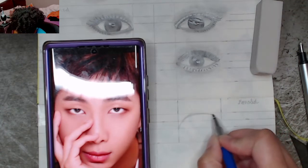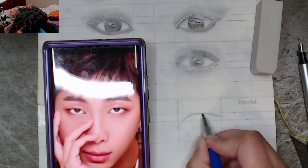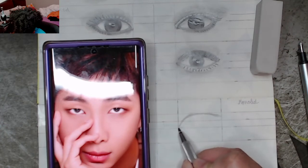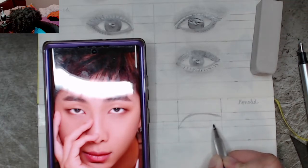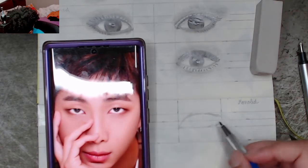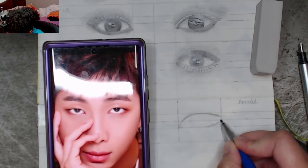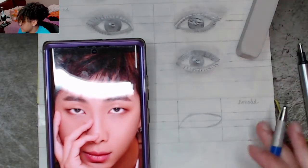So this is the top of his eye and it's pretty accurate. Then I'm going to do the bottom — it's kind of pointed right here and it levels out and goes up at the end. There's a lot of what I'm going to call the opposite of the tear duct exposed here, which I haven't really seen before. I'm going to connect that to the other side and that is the basic shape.